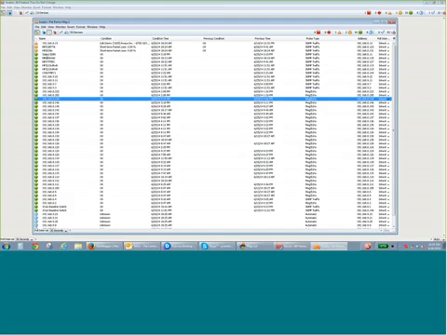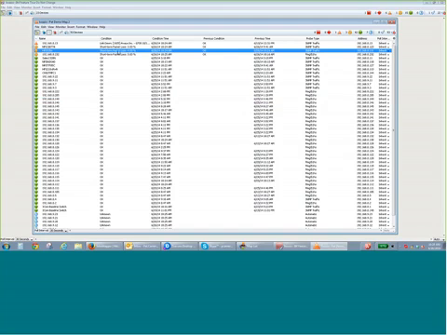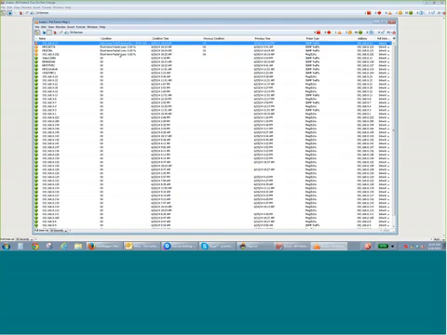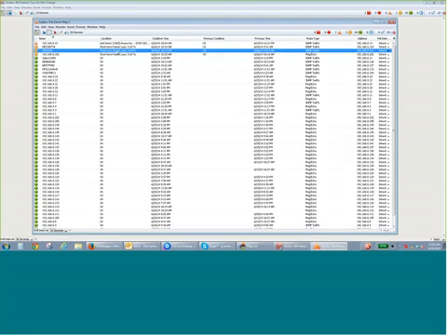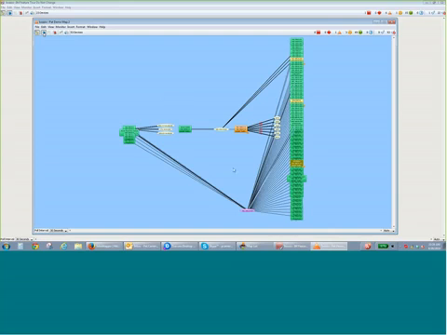Also, you can see up here, we're starting to get some errors. We've got some short-term packet loss up there, and we've got some links down on our phone system down there. If I go back to the map, it's going to show me that. You're also going to start to see the traffic. So the lines for the interfaces are already starting to move, and that's going to give you an idea of where your traffic is coming from.